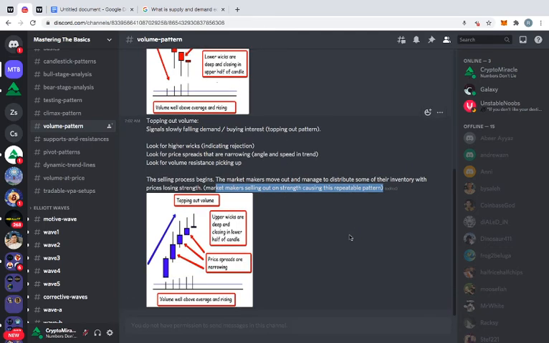Another question you always want to be asking yourself is what are the market makers doing? What is the public doing? You want to do the opposite of the public and follow the market makers. Sometimes the public is right, but most of the time they're not. So you want to follow the market makers and basically do the opposite of the public.